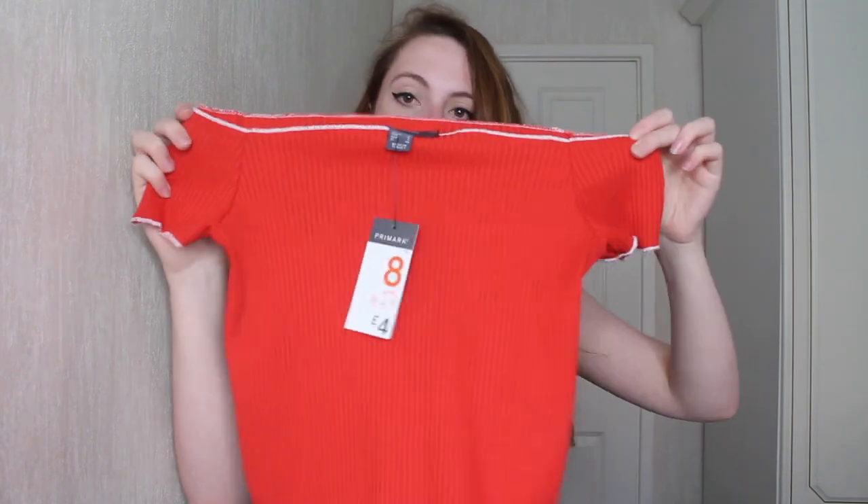This next top is a bardot top and it was £4.00, which is amazing for a really cute simple bardot top. It's just red and then there's white here on the sleeves and the bottom. I bought this in a size 8. So this is the red bardot top on and it is really pretty and elegant-looking for something that's £4.00 - it's amazing. This would be really good for holidays. The only problem is it's slightly tight, but I think I've just got maybe wide shoulders because all bardot tops are like really tight on me. It looks really pretty and I love the colour.